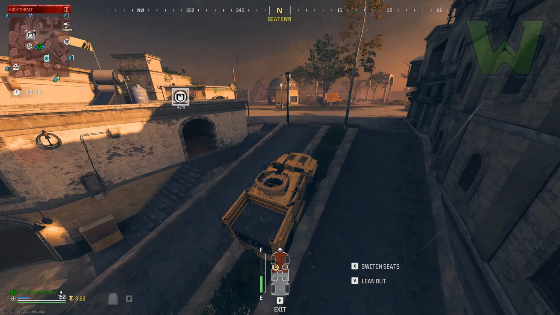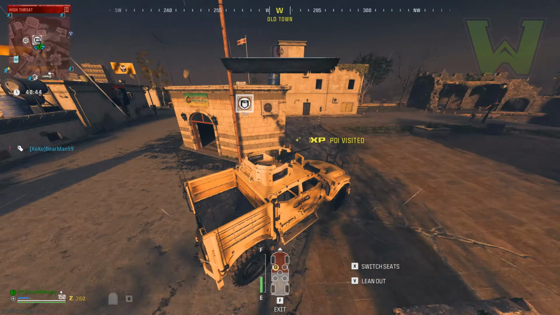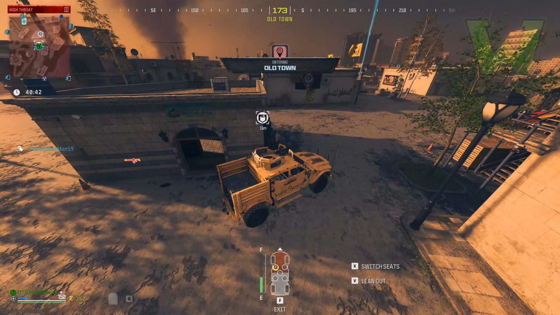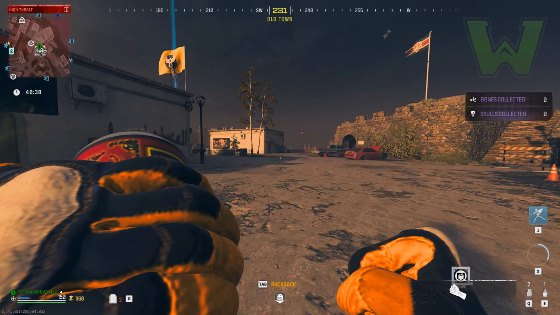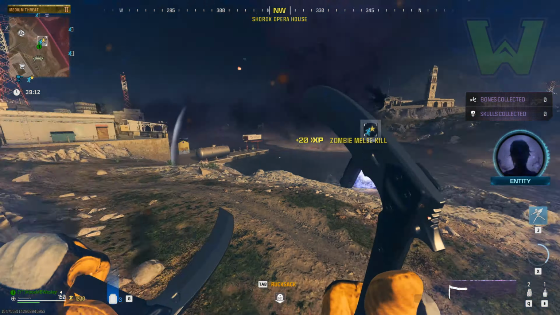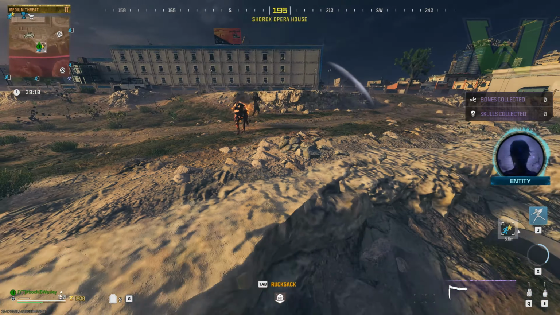So anyway, here I am at Tombstone. I obviously do not have a soda can because it is currently on cooldown, unfortunately, so I'm going to go ahead and purchase Tombstone. Alright, so I'm not going to bore you with the details of how to buy Tombstone. However, once you get it, make your way over to Bad Signal.